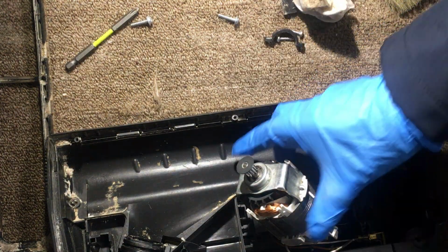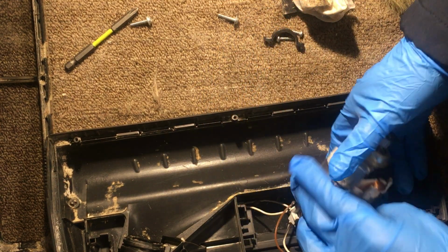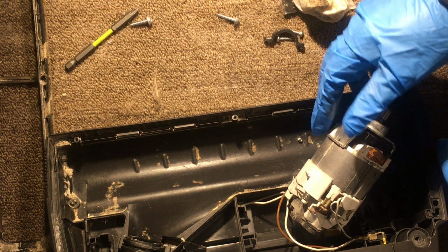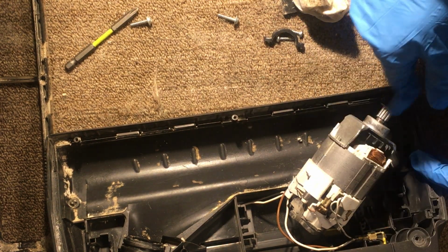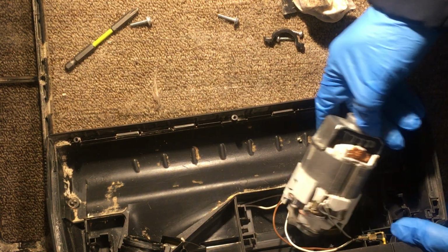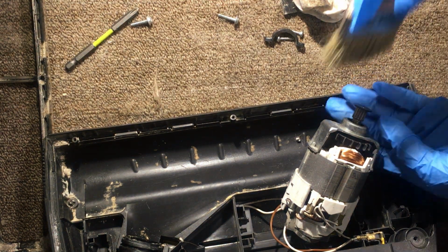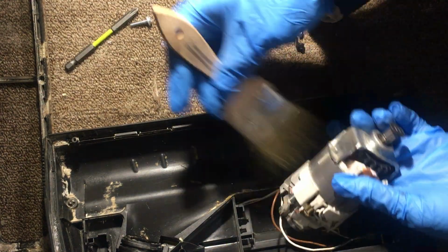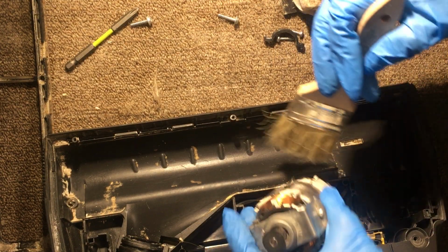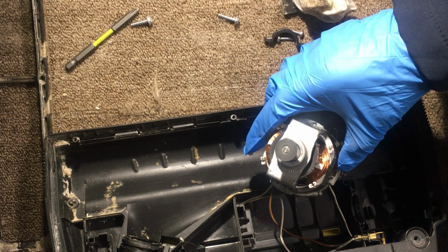Sometimes these bearings inside there go bad, and the way you tell is when they're really loud. So I'll probably be uploading another video on how to replace those bearings inside that motor. That one takes a little bit more time, but it's doable. The other option is replacing the whole motor, but I'm not sure how much those motors cost. I normally replace the bearings inside, and they're like new after we put new bearings in there.